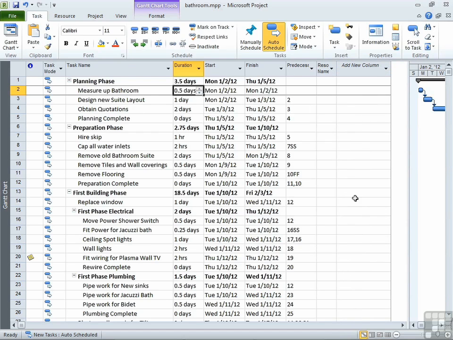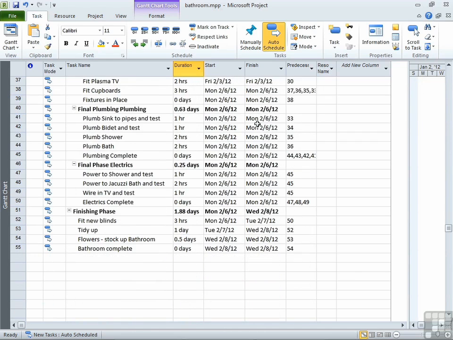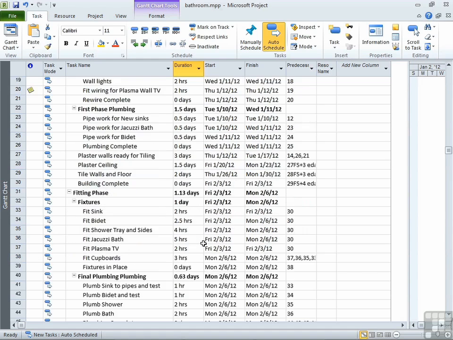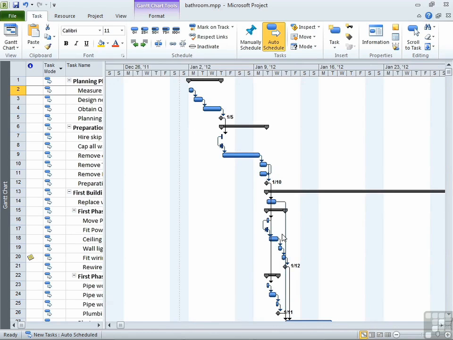So this left hand side of the screen is the data entry table, and you can see it goes down and down. You only get row numbers for the rows you've used, unlike Excel. So this goes to row 55. There's nothing in the next row, so no number is assigned at this stage. Now on the right hand side of the screen, you'll see there's a split column, which I can grab and drag across. This right hand side of the screen is the Gantt chart.